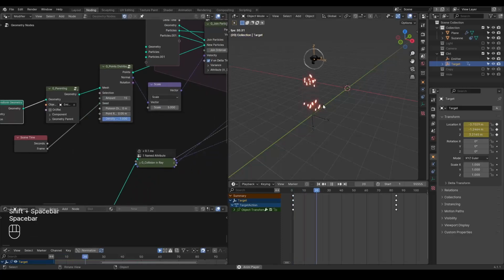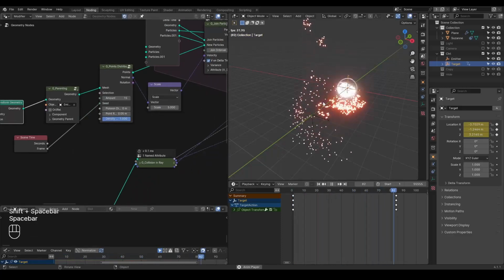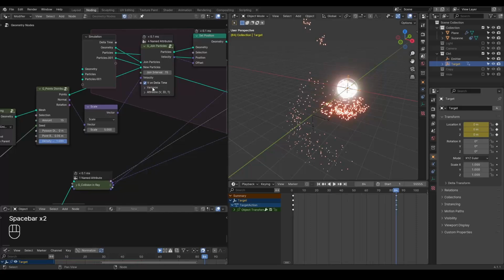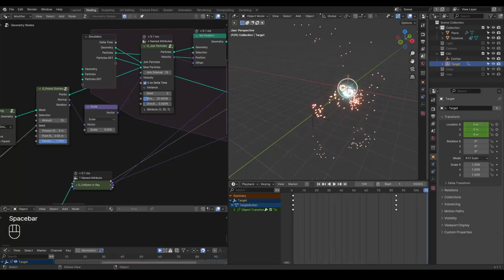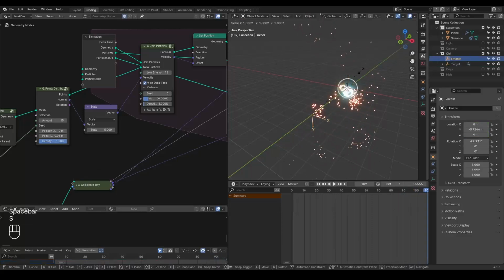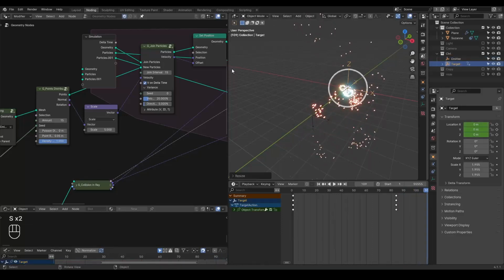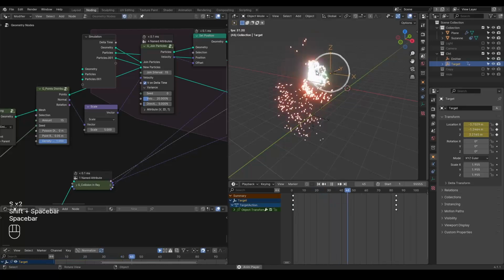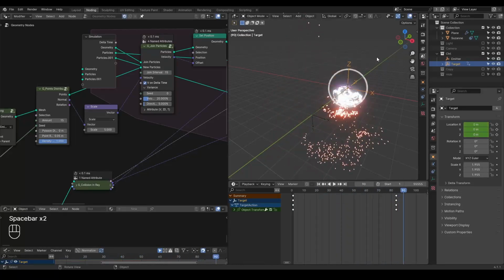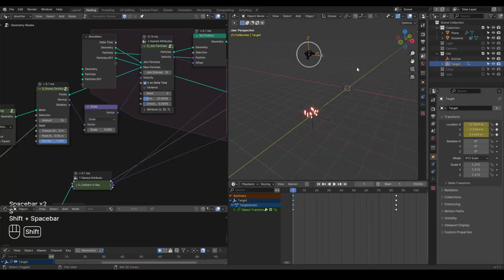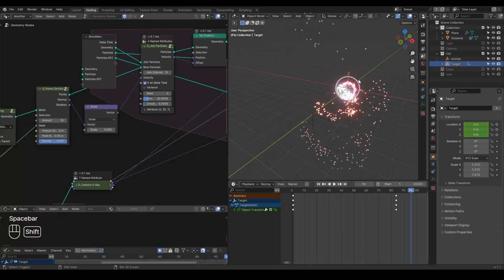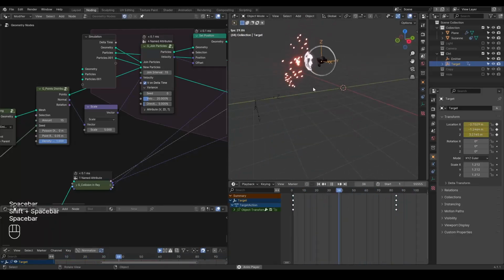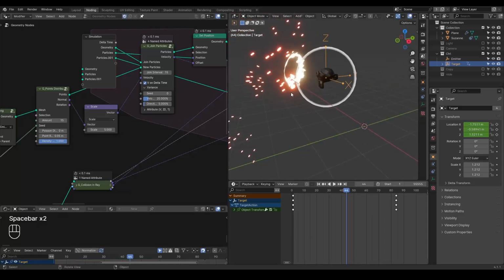And to make it more interesting, just increase the whatever stuff. Let's increase the variance back so that we finally have whatever stuff being made. For emitter, no, for target, we can actually increase the scale so that you have all this kind of whatever stuff being made. Let's decrease the scale a little bit. Yes, something like that.